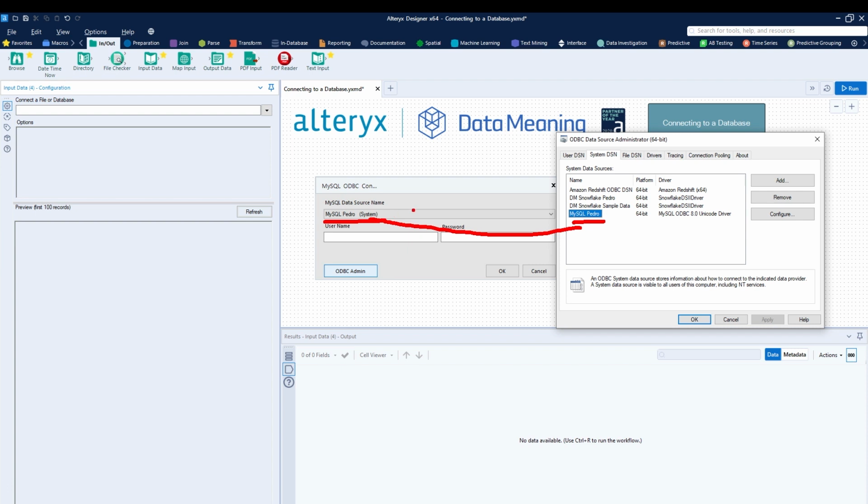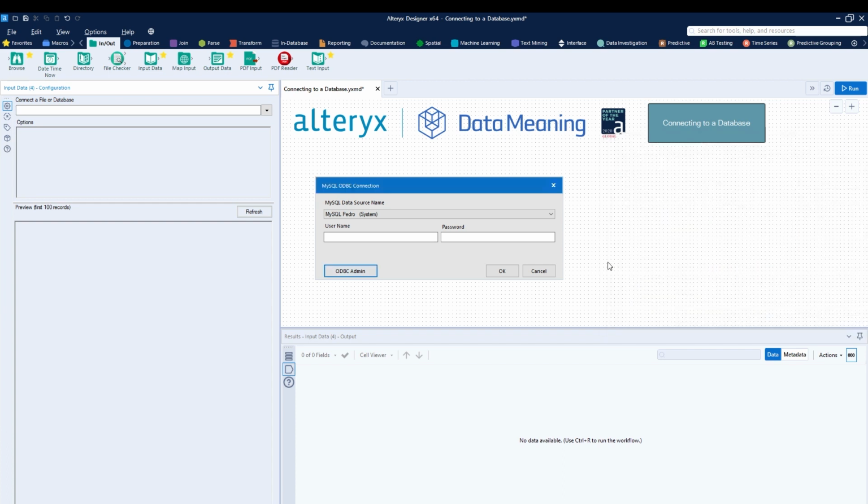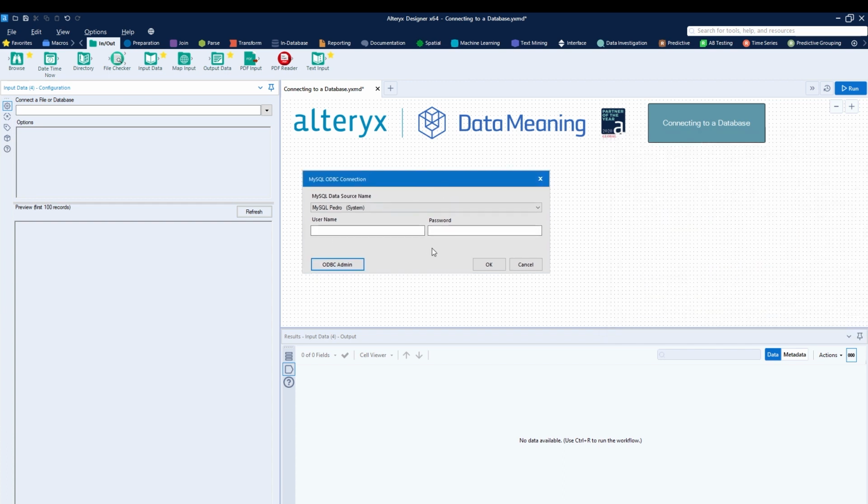Depending on the ODBC that you have set up, sometimes you may or may not need to input your username over here. In this case, for my setup, I do not need to. So that's why it's going to go blank. But sometimes you will be required, all right? So I can just go ahead and cancel. And over here, all I have to do is then click OK. If I had more than one option, then it would show up my dropdown over here. I can click OK.